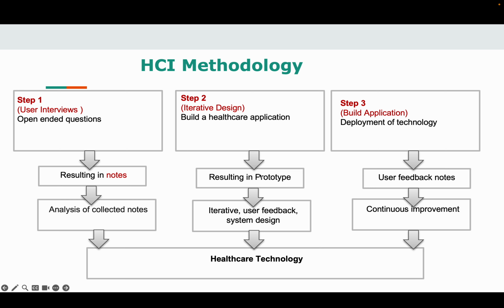That input, which we are saying is a prototype, is also shared with the users who give feedback, and then you iterate on it and now build an application. The application is iteratively improved using user feedback. This is captured in the form of notes, videos, recordings, and this is continuous improvement. And a simple example you can use here is M-Pesa. People would send money to the wrong people, but then Safaricom added a security measure. So today that problem has been solved. So that is continuous improvement.